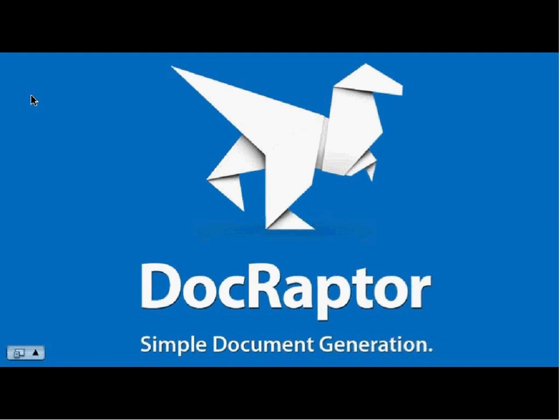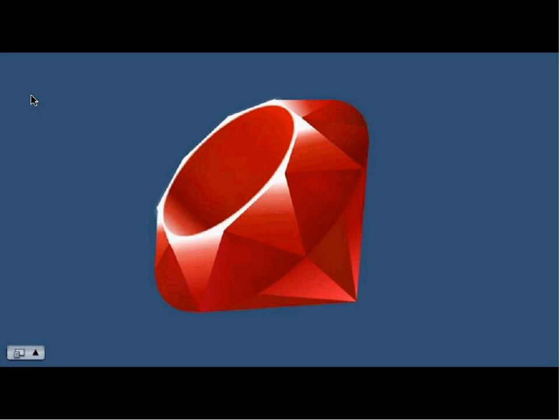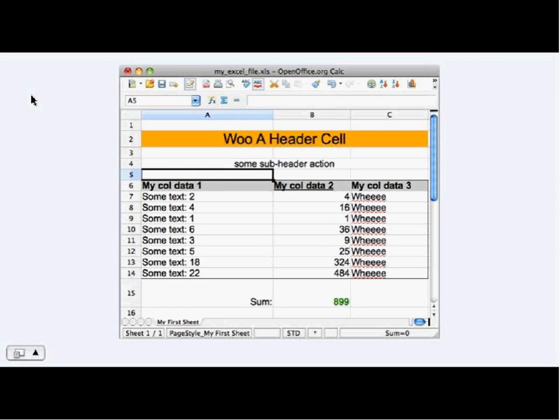They're big corporate clients and love PDF and Excel documents as much as they love money. So, the quick HTML to PDF or Excel. We wanted better syntax, and Ruby libraries were not up to snuff.